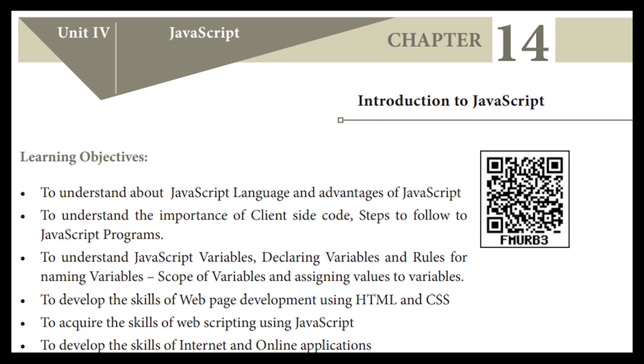Okay, and now you'll be learning about assigning values to variables. So first you'll be learning about variables. Variables means it is a memory location where a value can be stored or saved, right? So first you'll see the rules for naming the variables, and then you'll see how to assign values to a variable, right? If you have a variable a, you can assign one value to that variable.